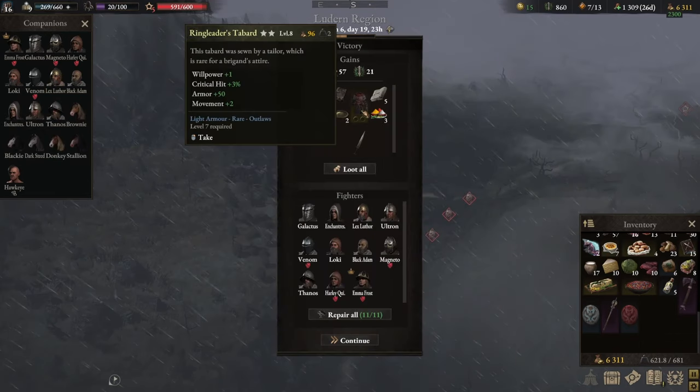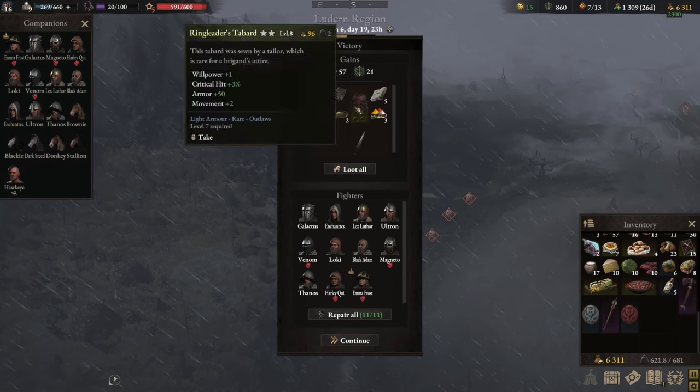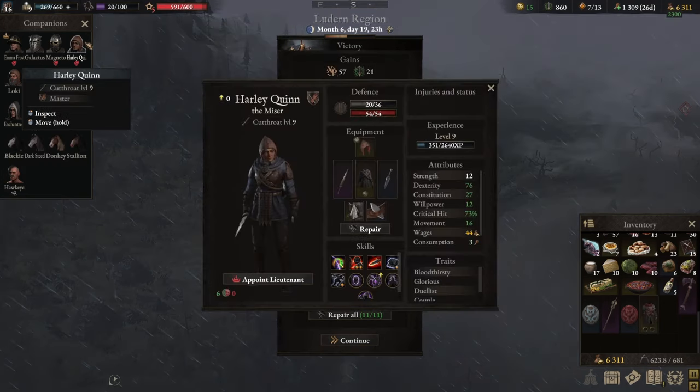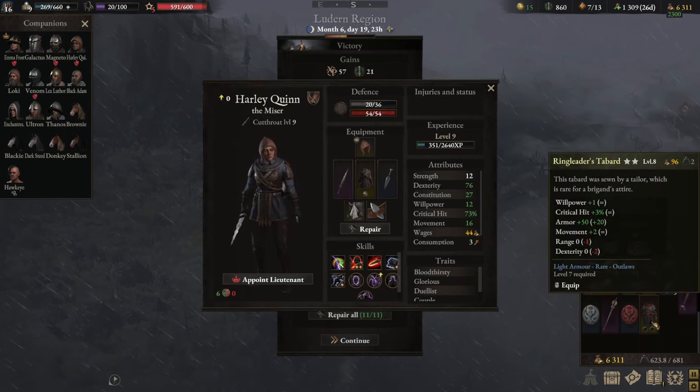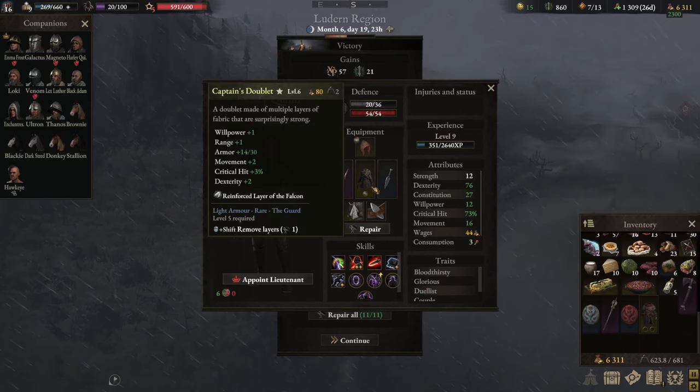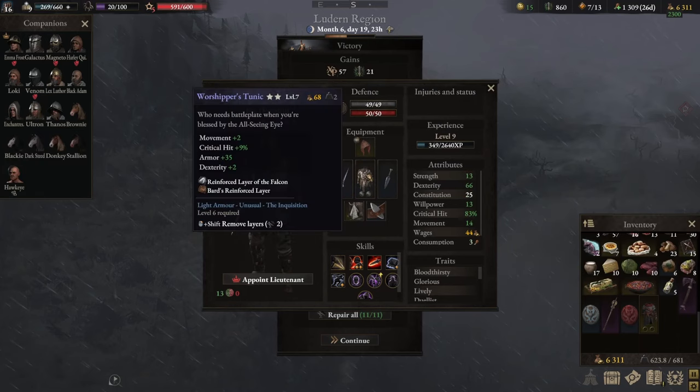Light armor, crit 3. Okay, this is good. For either Loki or Harley. Let's see. Movement, crit 3. And dex 2. So I think the dex is level 7. What about Loki? You have Worshipper's Tunic.